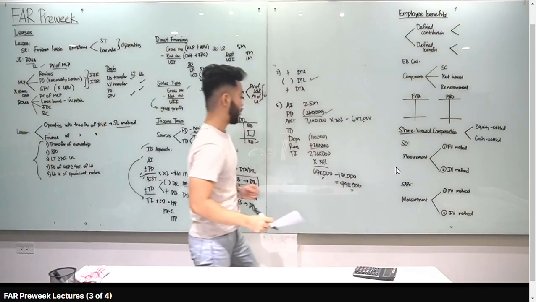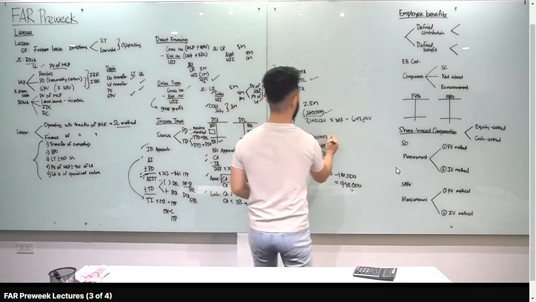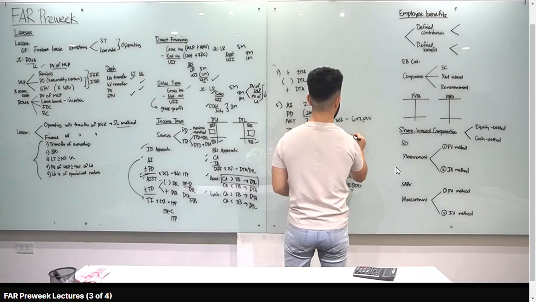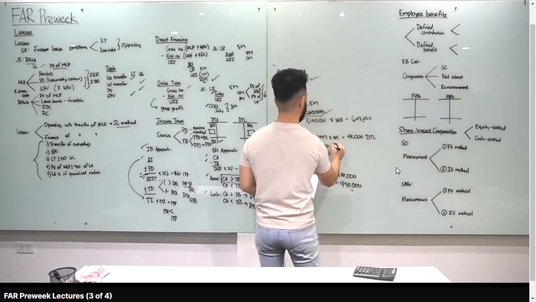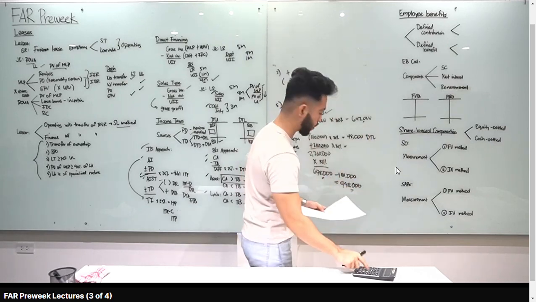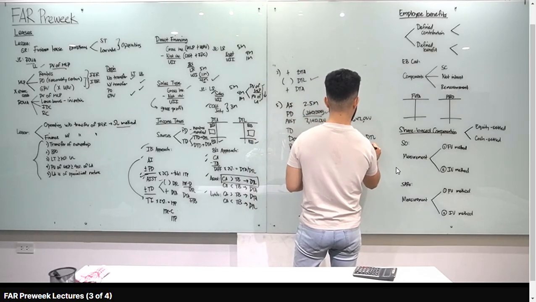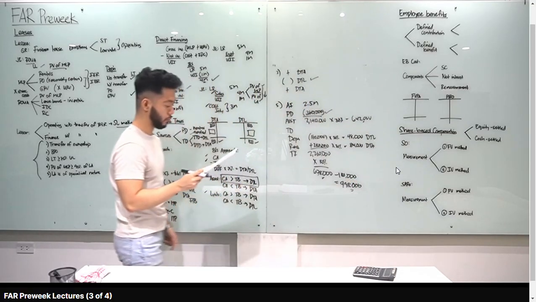Letter C. Pag tinanong how much yung DTL, negative. Multiply mo by 30% yan. 160,000 times 0.3, DTL mo 48,000. Okay? Ito naman, positive, DTA naman yan. Times 30%, 280,000 times 0.3, DTA mo naman dito class is 84,000. Pag tinanong lang, right? Sige, so yun yung mga answers natin.